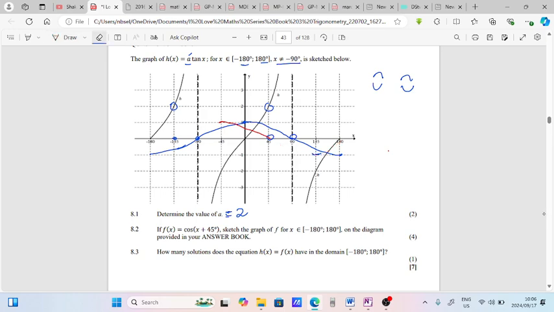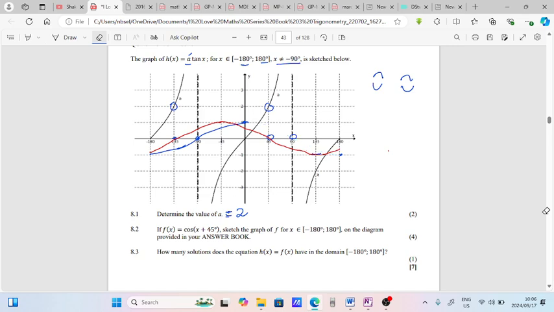Because it catches the turning point at 180. So it will be here. Then it's supposed to move somewhere like this, if I allow the turning point at 180. Then from there, it will catch the turning point again at 135. From there, it will continue that way.